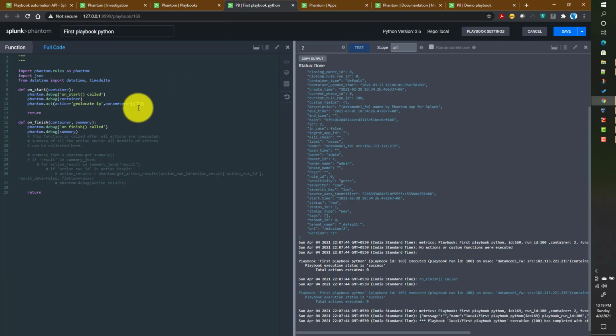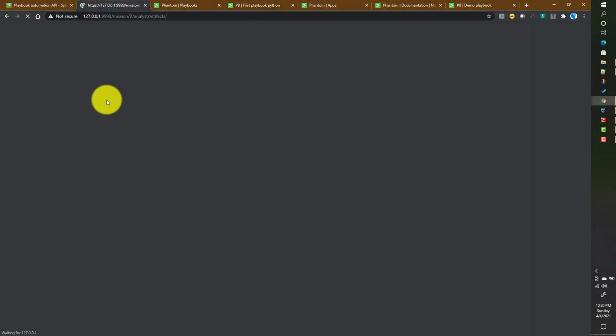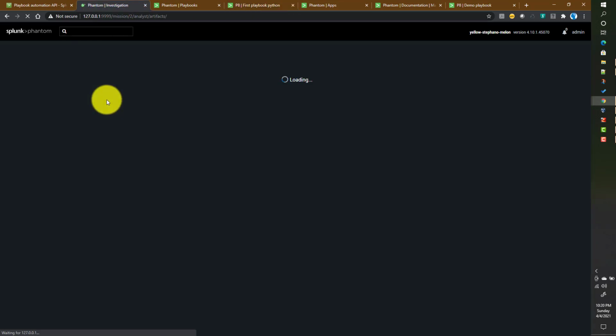We'll be creating a key called ip and we will be passing a value over here. Now in a production scenario, and basically in a normal scenario, you will be querying that container artifact and passing that IP address over here. But as we are starting with a very simple one, what I'll be doing for now is I will be copying this particular IP address from my artifact over here.